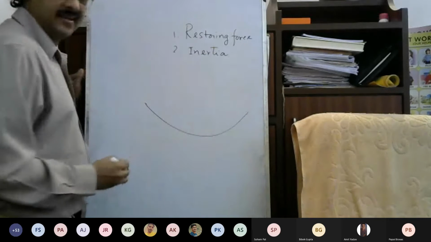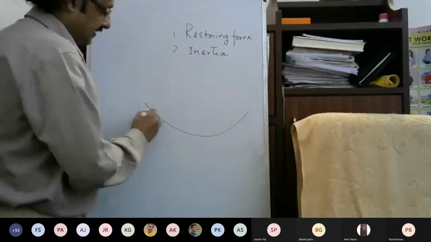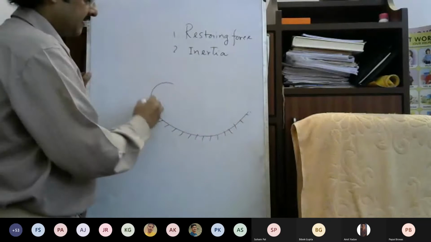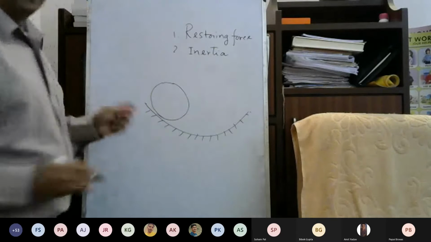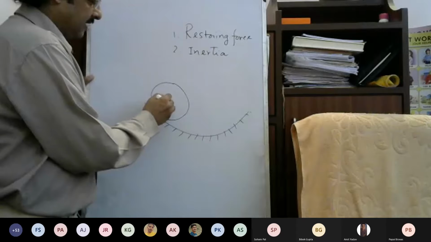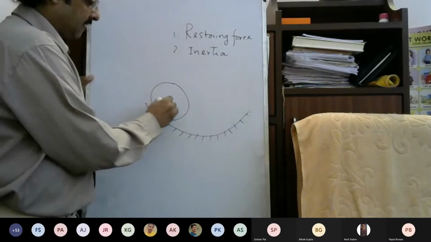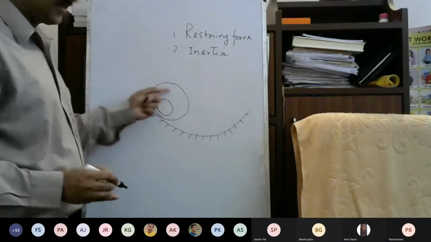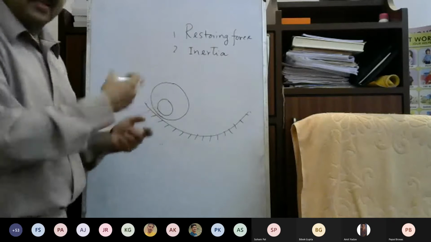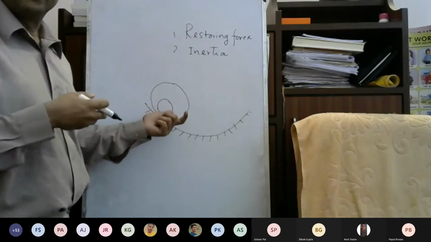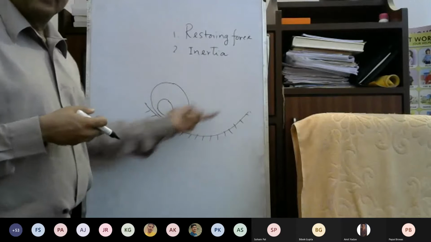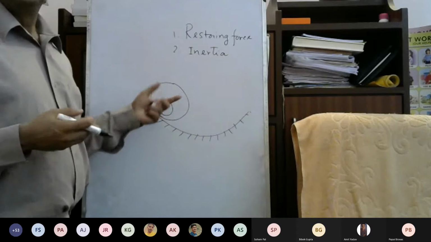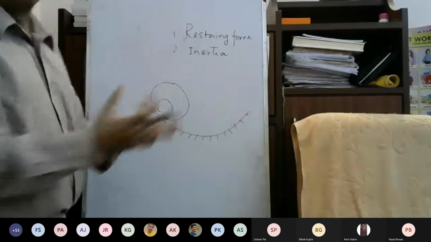You can think of this one. Suppose there is a circular trough, so it's a path, and a ball is there. This ball may have some mass cut out of it, eccentrically hollowed, so this actually is unbalanced. When you leave this, you'll see that it is capable of oscillating. It is very much like a simple pendulum because the restoring force field is the gravitational field. But now the mass will be a little different from your lumped mass.